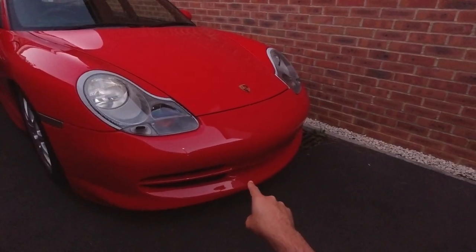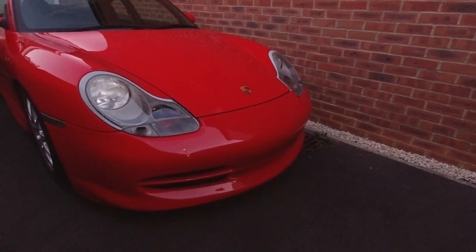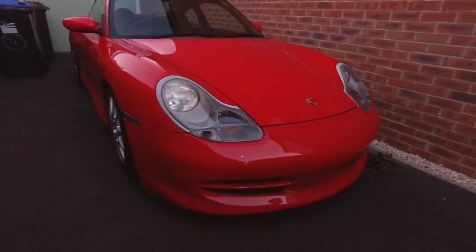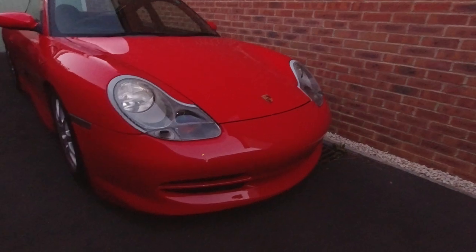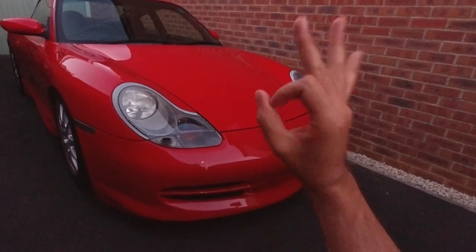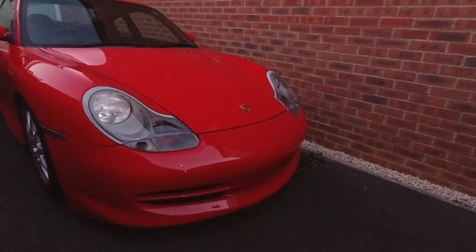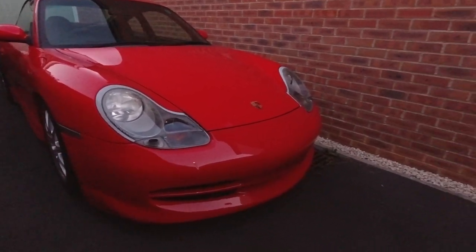Now, you may remember, I had 7 holes around the front of that vehicle after I took the front plates off. Now, you're probably wondering, why are you taking the front plates off, Sean? Isn't that illegal? Completely. Do I care? Definitely not. It looks so much better. Look at that front end. Gives it a real shark look, and everyone who sees it says the same thing.